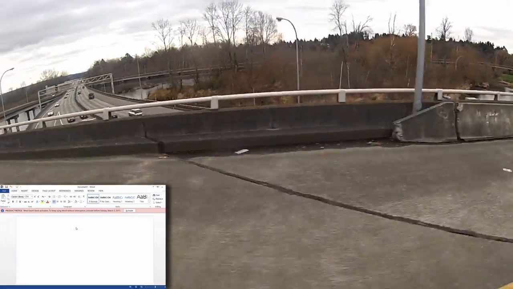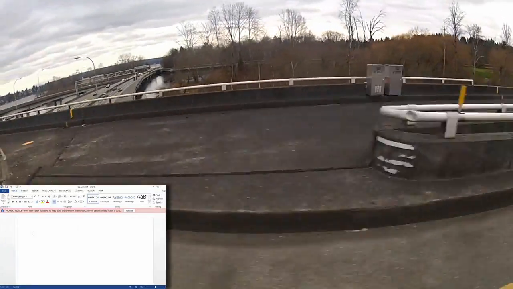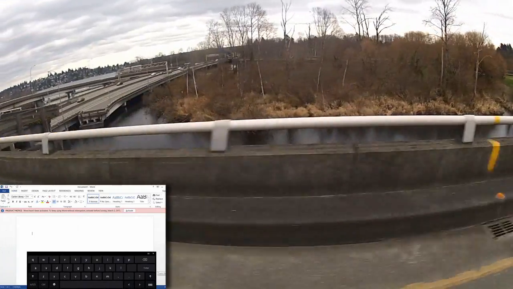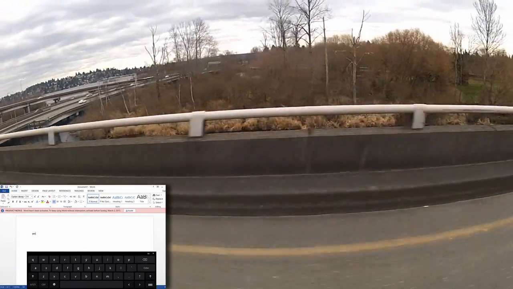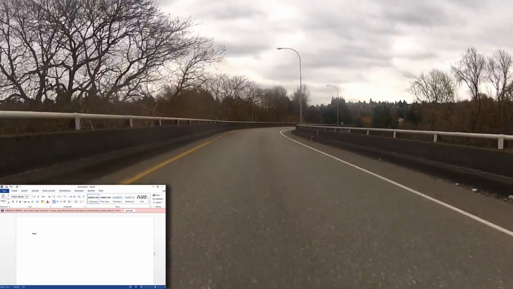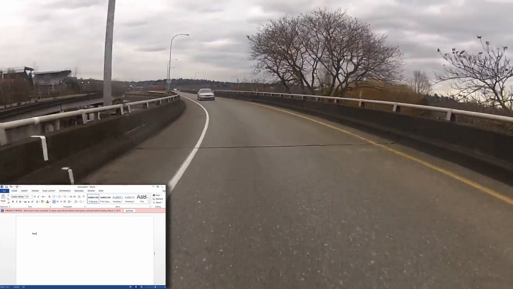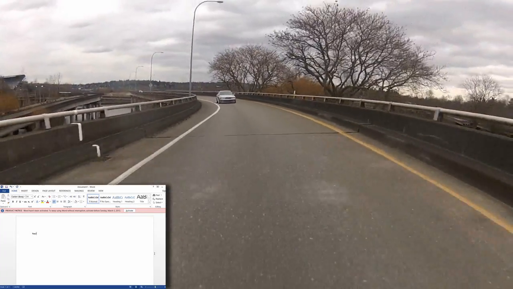I'm over the bridge now, so I didn't quite get it installed over this floating bridge span, but I did get it. I'm going to go ahead and type a few things on screen. Yes, I did make it a little bit later than I wanted to, but still within 2 minutes or so. So we can stream Office while moving in a car at 60 miles an hour. Pretty much getting all of it done by the time we got over our 520 floating bridge.